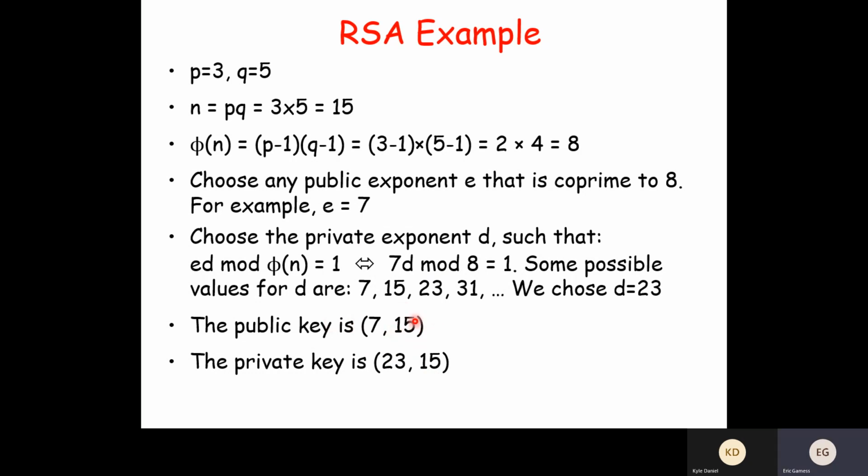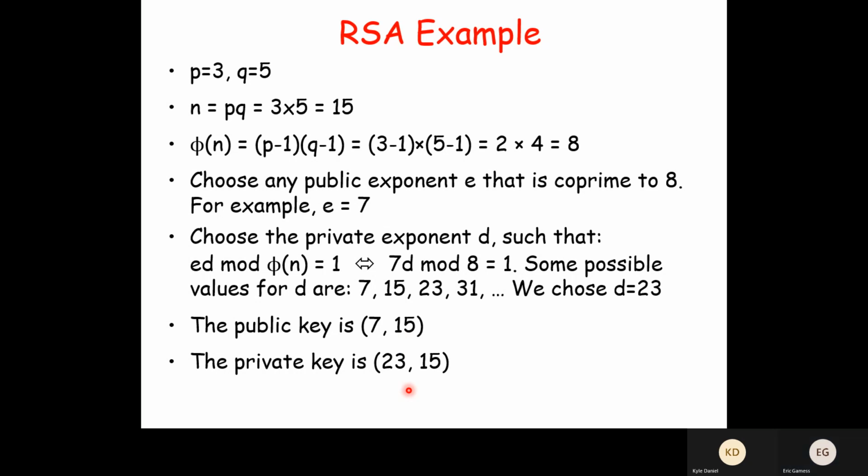Now, if somebody can find the factorization of that, the person has all the data. If some person can say, oh, 15 is 3 times 5, and find P and Q, this person can find the private key. Of course, I'm not going to take 15. I'm going to take large numbers, because I'm going to choose two big prime integers. P and Q are going to be very big to make it very hard for the person to try to factorize them. But if the person can factorize them, unfortunately, the person can go back to the private key.